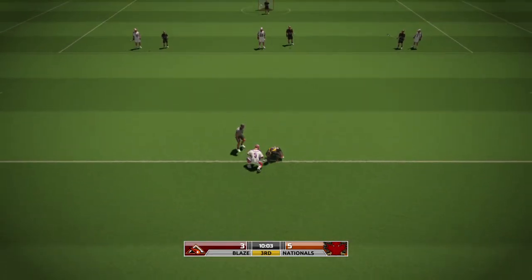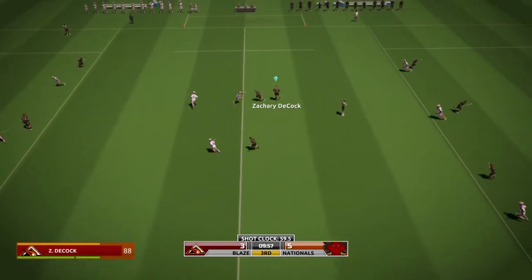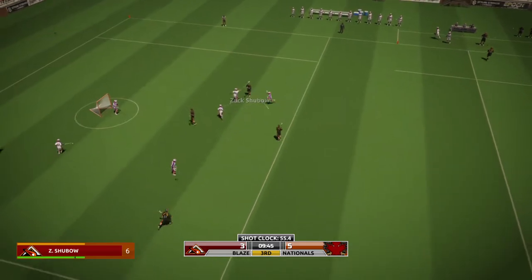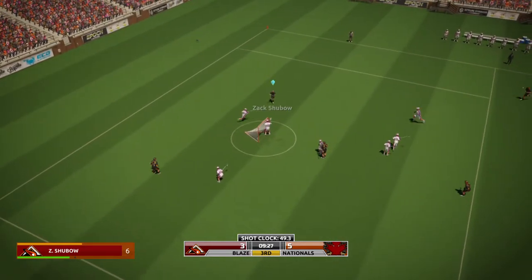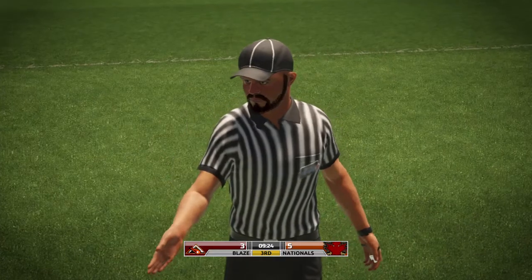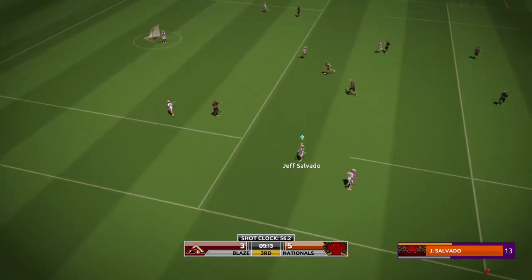Faceoffs are an all-out battle for possession. Who will come up with it? DeCock gets in first, and the away team have the advantage. Chabot misstepping there. The ref was well positioned to see it and made the call. The home team to take possession now.